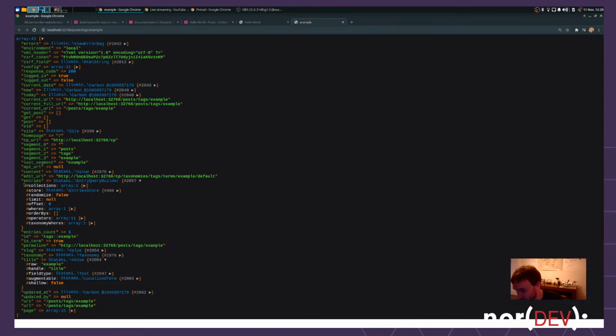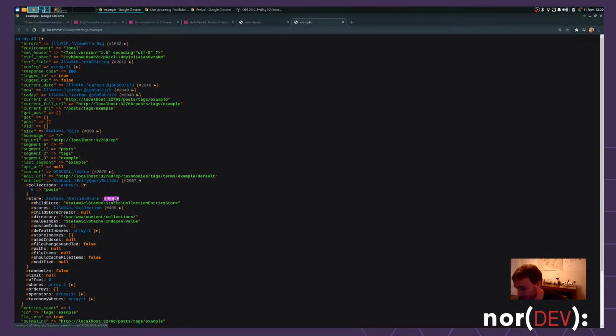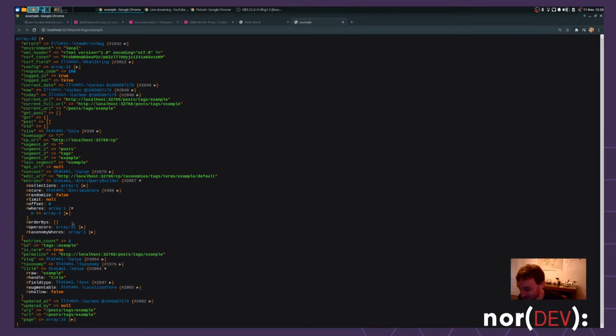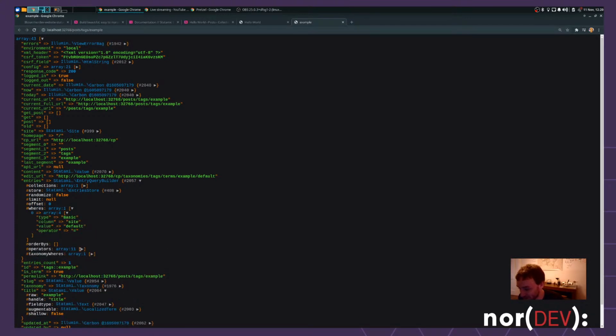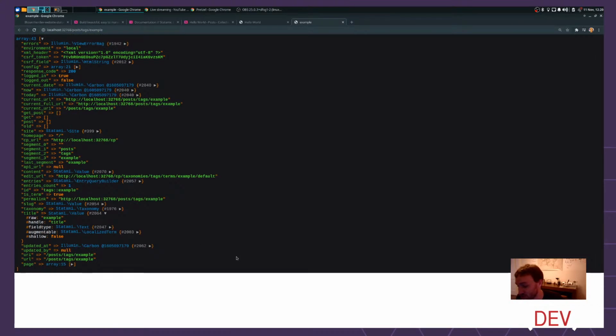So now we have access to the entries, and within those, you'll see enough stuff in order to get the entries tag to work. But this will render out, yeah, look, it's a query builder, so it's all been configured with taxonomies, tags: example, there we go. So that's all been configured and ready to be called upon so that it can render just the entries that have this tag. So let's render those, let's get those going.